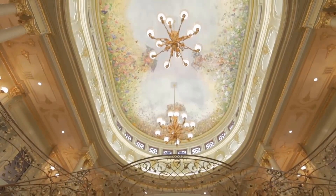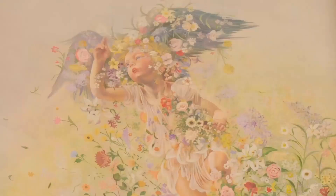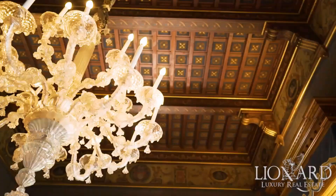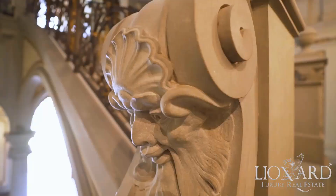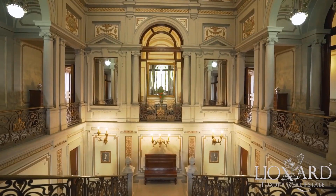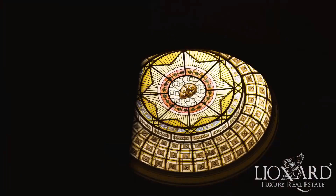Throughout the history of interior design, people from different eras have translated their artistic perspective and tastes into ornamented yet functional decors, being influenced by many things that eventually shaped the appearance of their indoors. In part 2, we will carry on presenting the rest of the eras in which interior design developed even more to take a significant part in people's daily life. Thank you so much for watching.